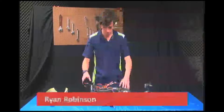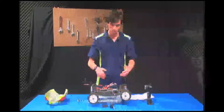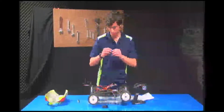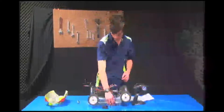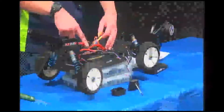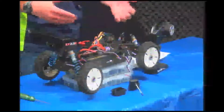Today I'm going to show you how to wire up your electronics in a radio controlled car. For our test vehicle, we are using a Caster Racing Fusion EX 2.0R brushless, ready to run 1/8 scale buggy. The components of the car are your controller, which is also called a transmitter, and your receiver. This is how the car and you talk. You have your steering servo, your electric motor, your electronic speed control, abbreviated ESC, and your power source, which are two 2S LiPos wired up in series. So let's get started on how to connect everything.